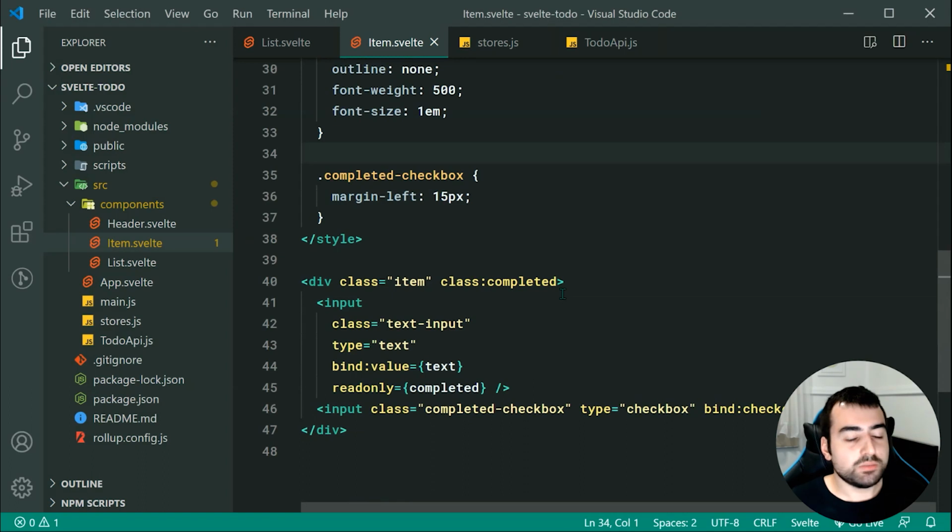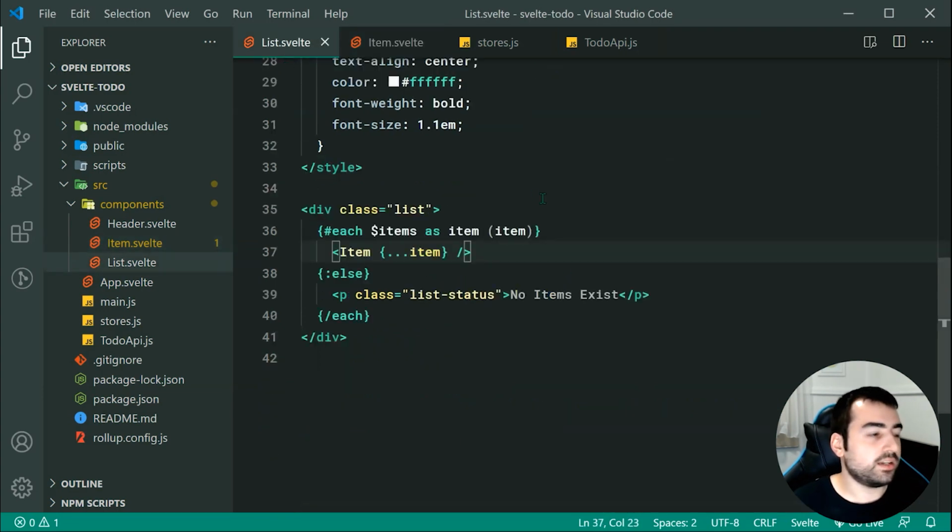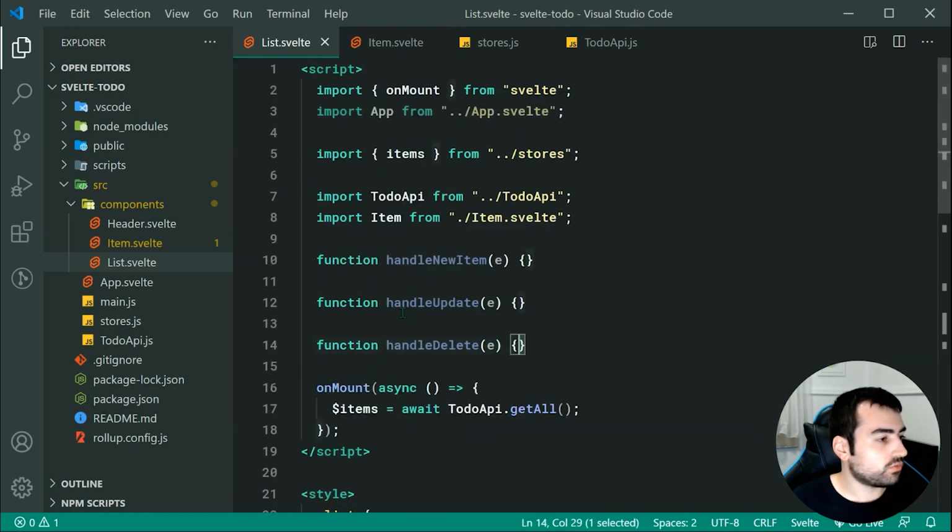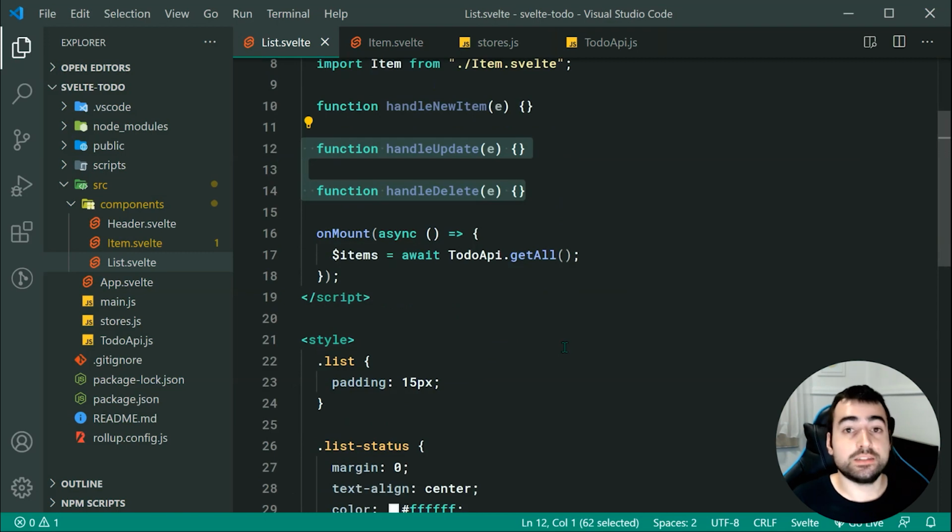Okay, so let's move on now to adding the event handlers on the items and of course communicating back up to the list whenever an item changes. Like I said, these two right here, so handle update and handle delete, are going to be triggered by the list items.